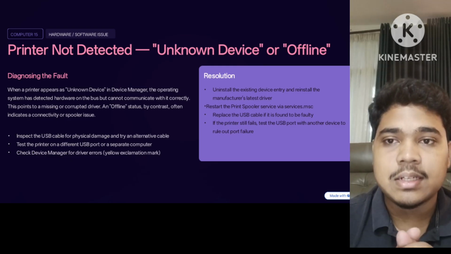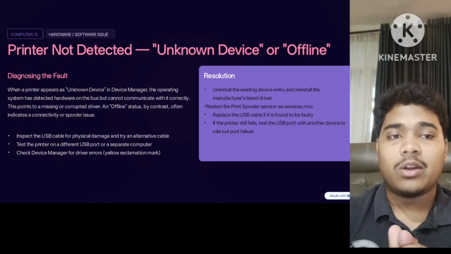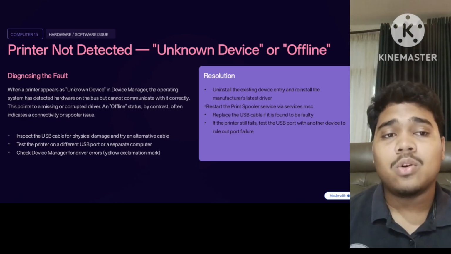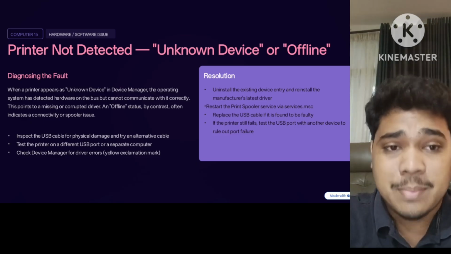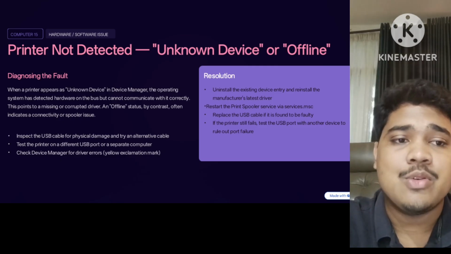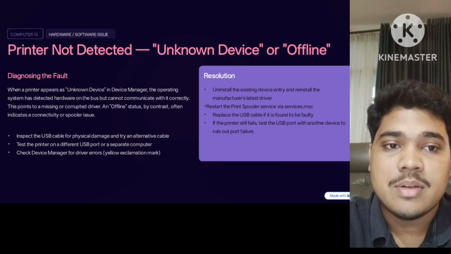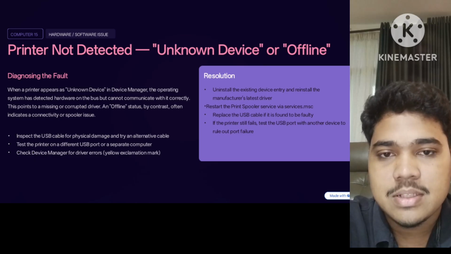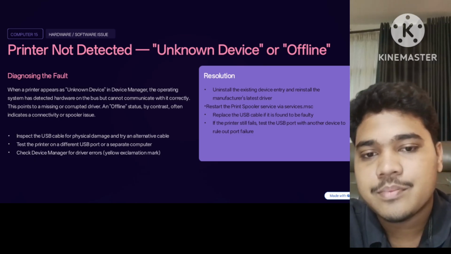And the third symptom is that there is no hardware detection sound when the USB cable is plugged in. Normally the system should give a notification, but in this case there is no response. This problem usually happens due to corrupt or missing drivers, faulty USB ports or damaged cables, which prevent the printer from being detected by the system.